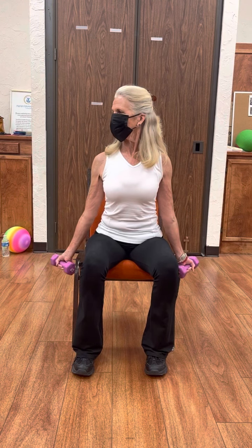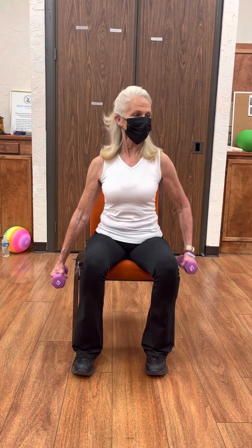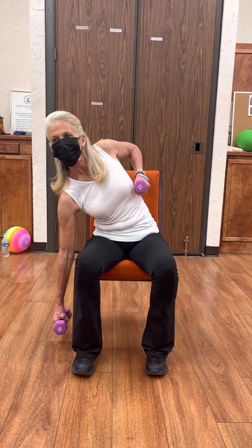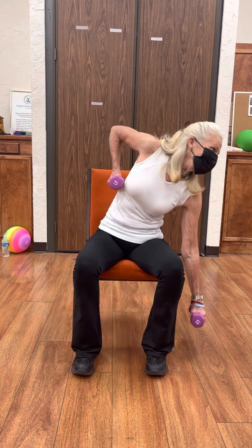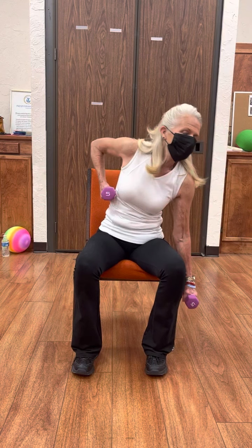Rotate back. Good. To neutral position with one up and the elbow tucked. Drop it down and try to find that floor. Good job. And then come up, change to the other side. You got it. Nice. And here.